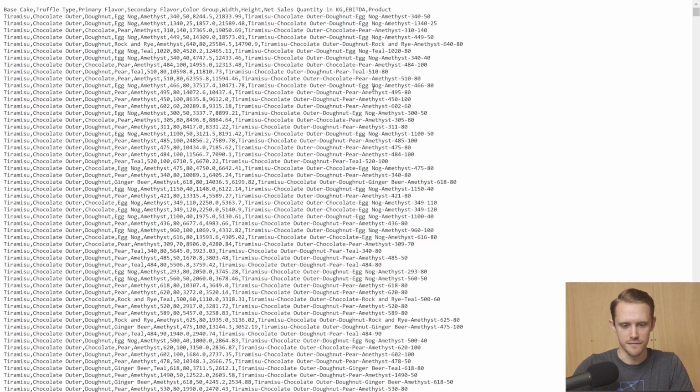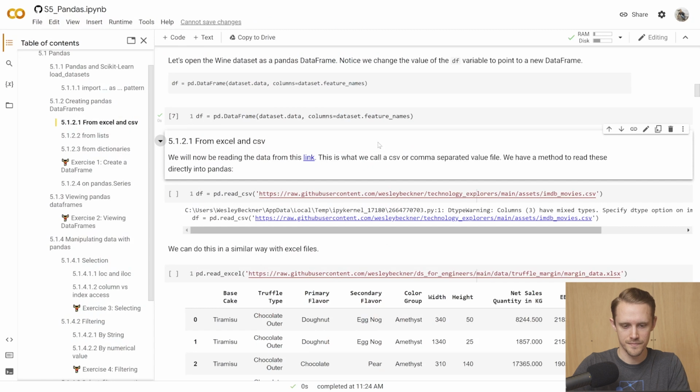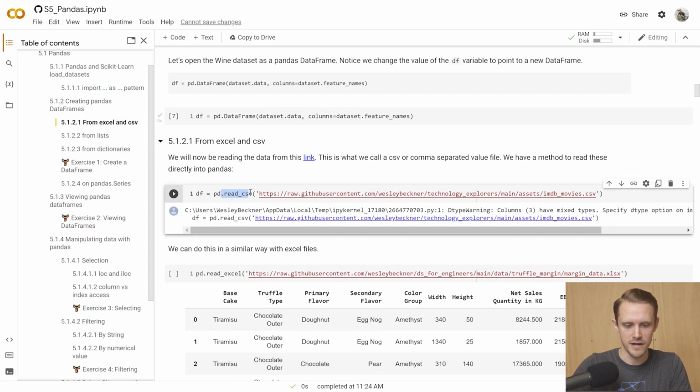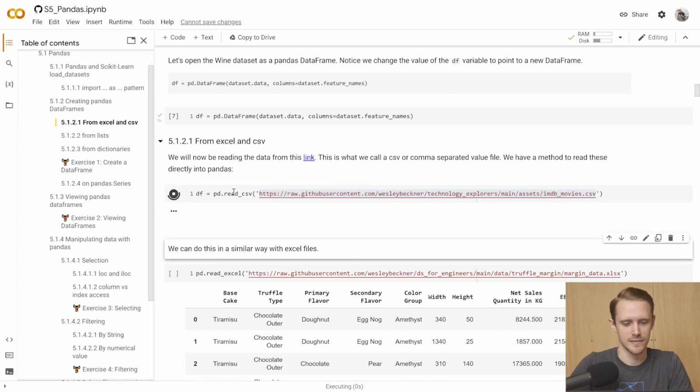Right, so I've shift-tabbed over to where that link led me. This is a fake data set that I created for this module. You can see that this is a series of comma separated values, otherwise known as a CSV file. So we can read CSV files directly into Pandas and load it as a Pandas data frame by calling this method, read_csv. read_csv will take either a directory path to your CSV file or a URL.